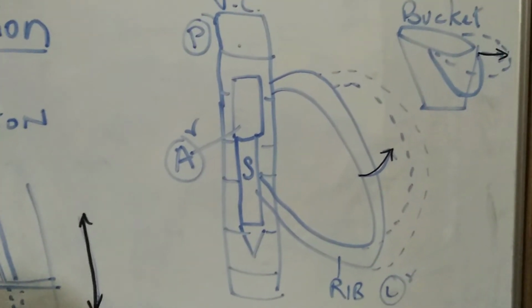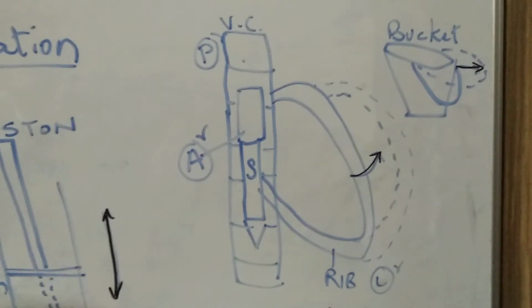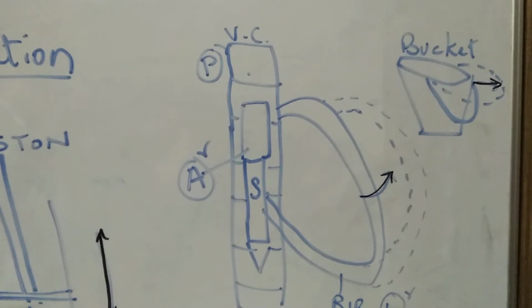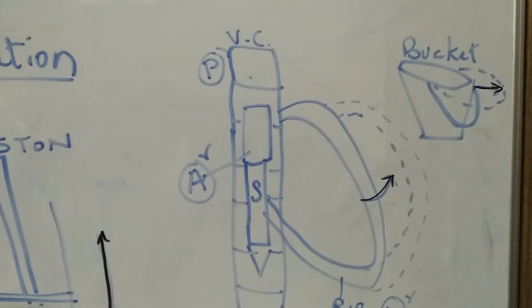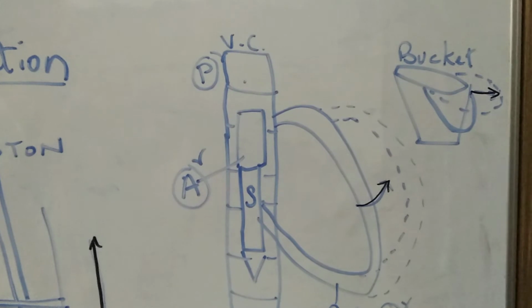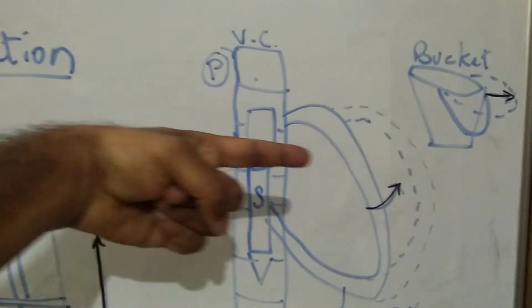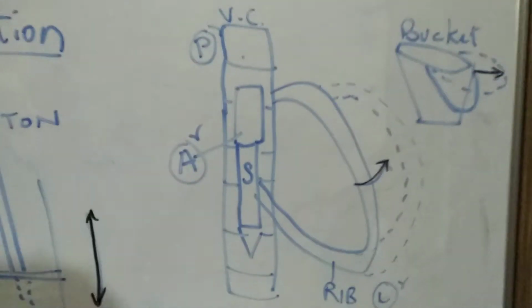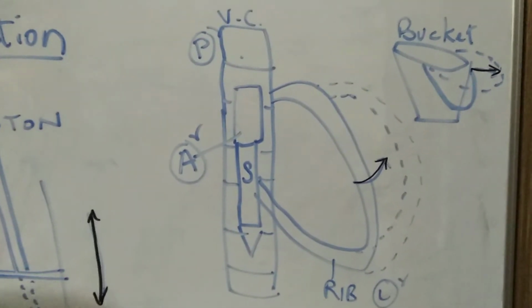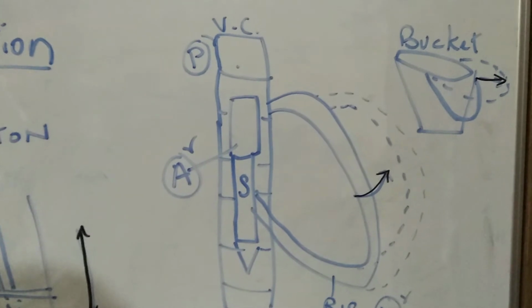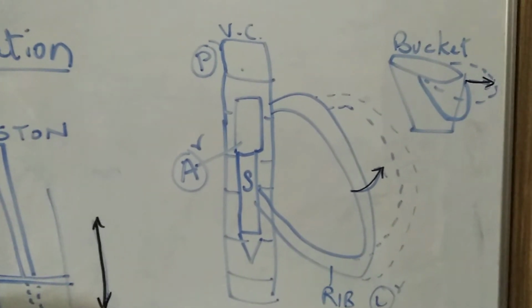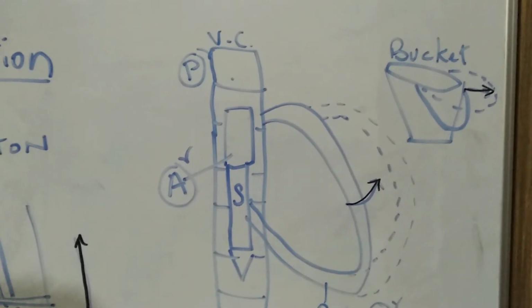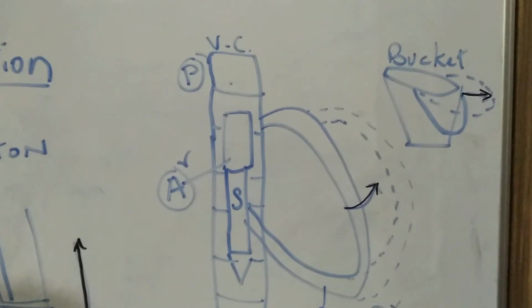So in such a way, which diameter of the thorax is increased? I'll give you options. Is it the vertical diameter, transverse diameter, or anterior-posterior diameter? If you guessed the transverse diameter, that means you have given the correct answer, because the rib on this side as well as that side increases. So the transverse diameter of the thorax increases, creating a more negative pressure inside the thorax, causing a deeper inspiration. This mechanics of respiration is called bucket handle movement.